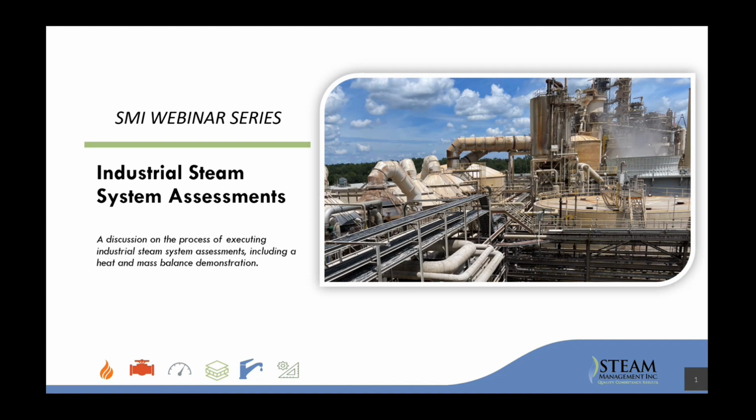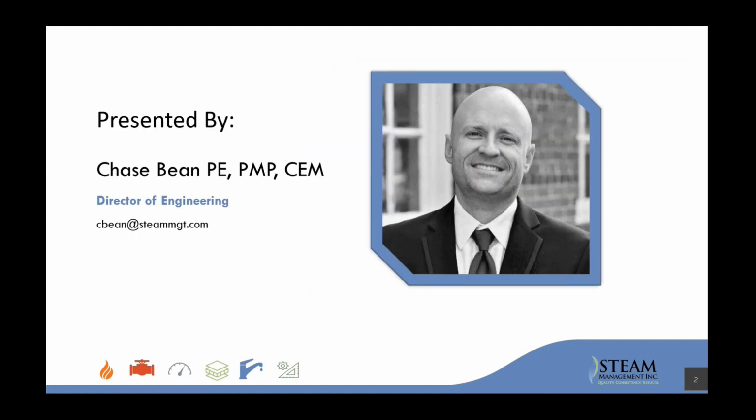We do this quarterly, and this presentation is going to be on industrial steam system assessments. We're going to talk about the process of executing industrial steam system assessments, and at the end, we'll do an example of a heat and mass balance, and show you how I do that. There are a lot of ways to do that, obviously, but we'll go through how I do that.